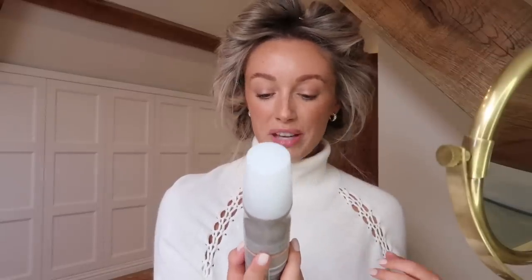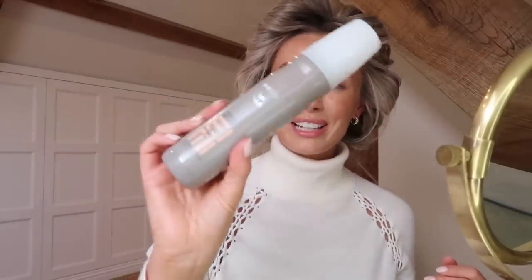I've used the Dyson Airwrap, as you just saw, and I use the Weller Perfect Setting Spray. It looks like this. I'll leave it linked down below. I spray each section of my hair with this before airwrapping it, and my hair was like 90% dry when I was doing the airwrapping.